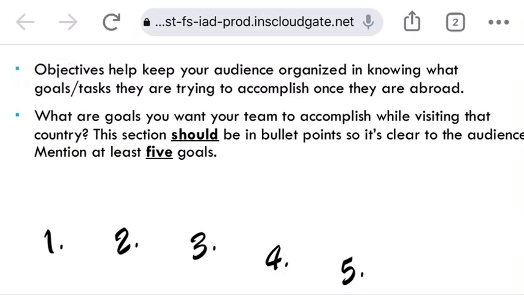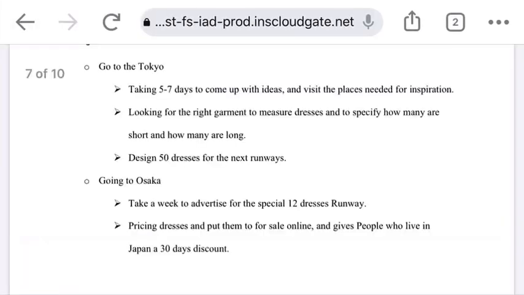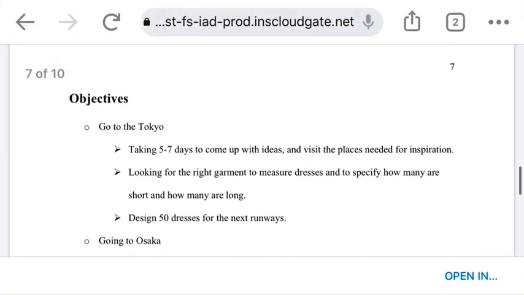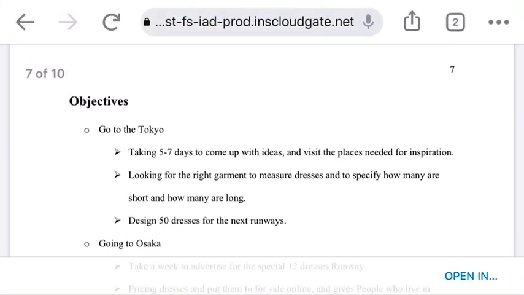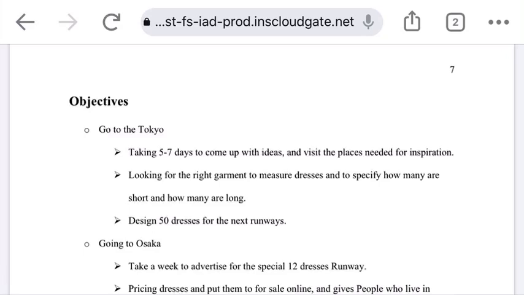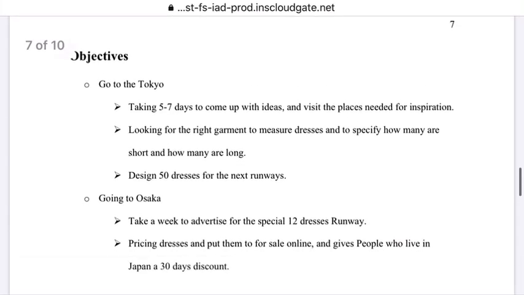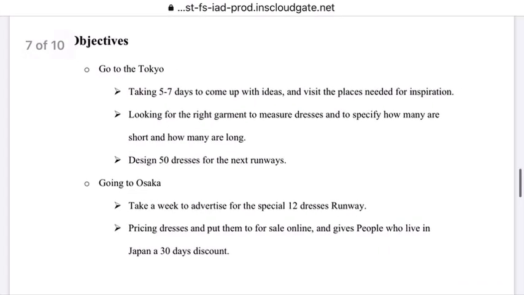Now, here's something I want to remind you about. What I'm looking at here is the student sample of the project, the one that I've been using in this lecture. I'll go ahead and throw another student sample of the project for you all so you can compare, because you can have 2 to compare. But this is the sample that I went over in part 1 with you all as well.